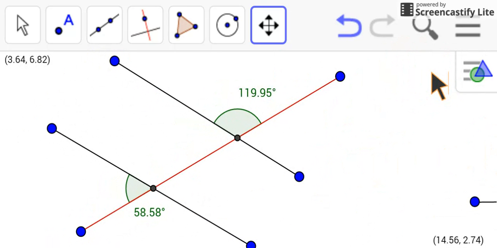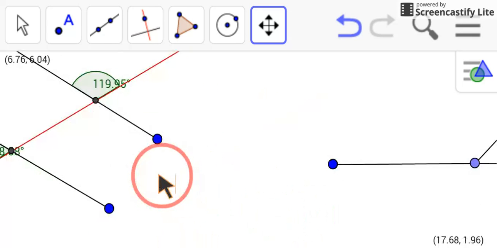This right here are same side exterior angles. Same side exterior angles are exterior angles on the same side of the transversal, but exterior of the parallel lines, as you can see here. These are not congruent. They'd be congruent this and this, or this and this. Same thing on this side.